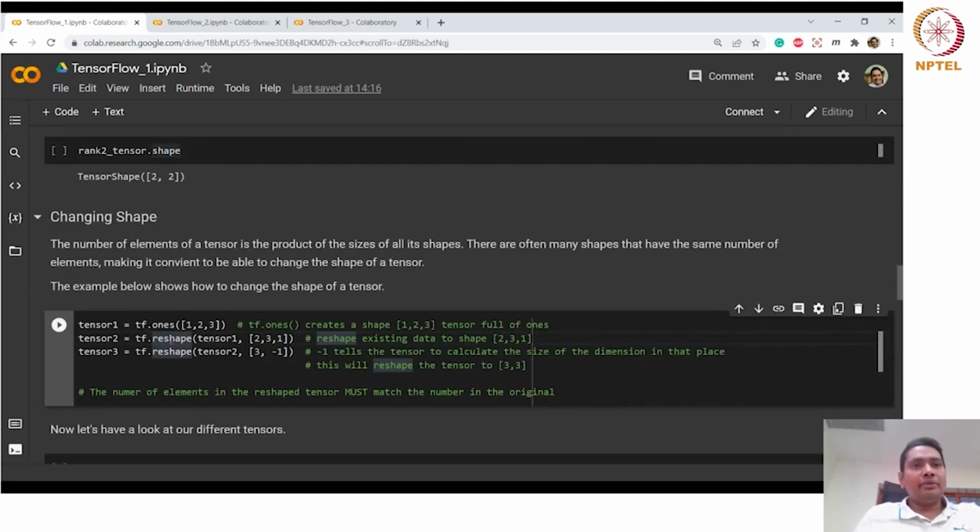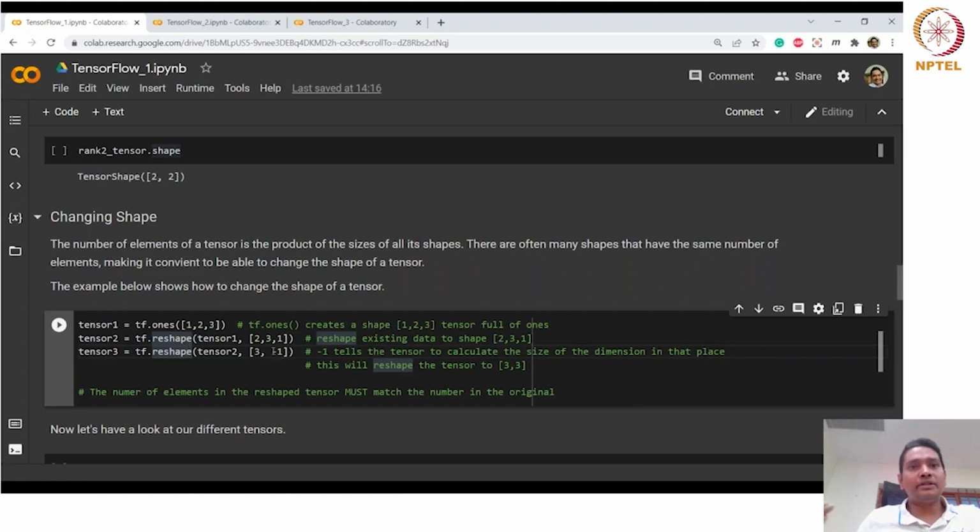Now to change the shape, you can use the reshape method. So here we have this created tensor with shape 1, 2, 3, right? All the elements in this tensor are essentially ones. Now I want to reshape this 1, 2, 3 to 2, 3, 1. Okay, so tensor reshape, and tensor 3 is reshaping to 3, -1.